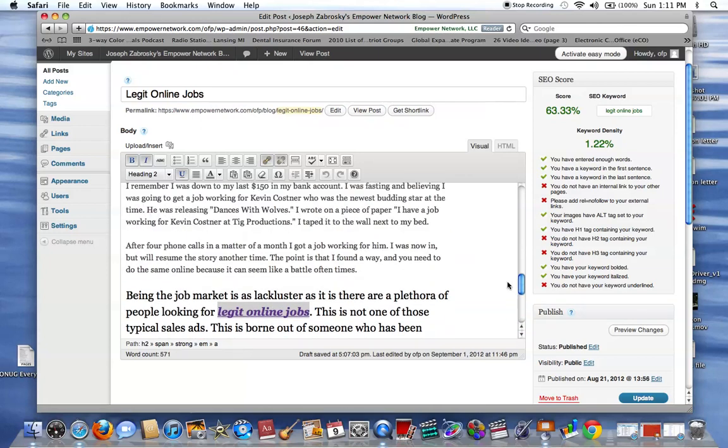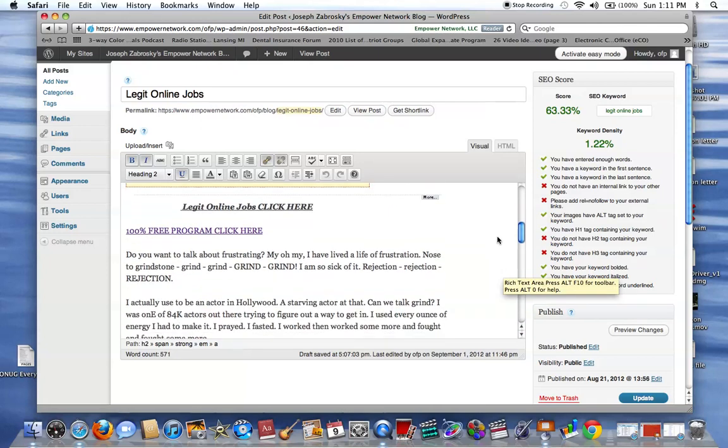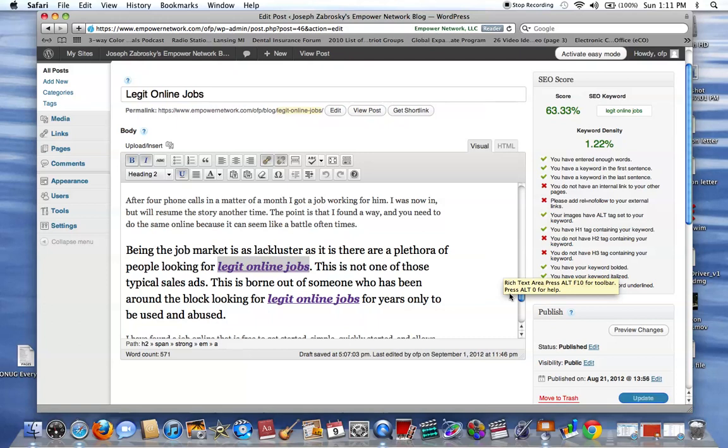Now, the next thing is important as well. All those places where you've linked to another video, what you want to do is come up here and go into HTML mode. Right now you're in visual mode, where we're seeing everything as it is. But now we want to click on HTML mode.